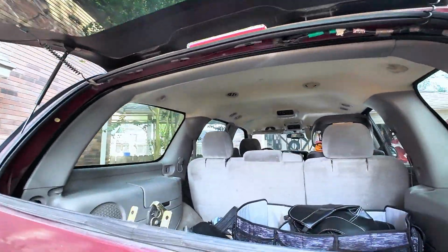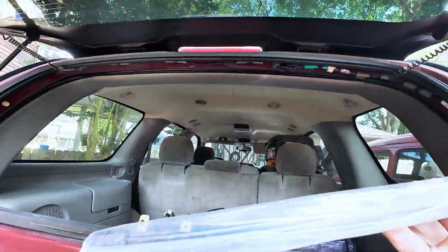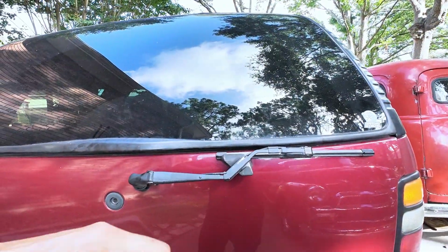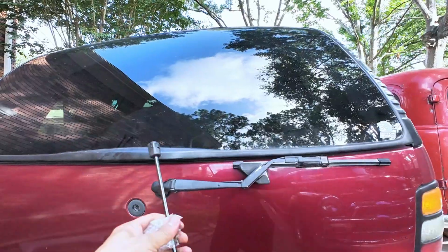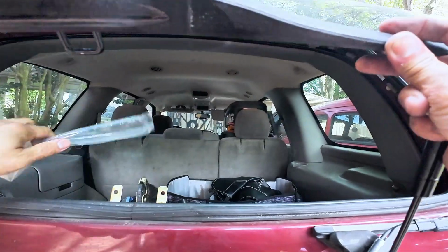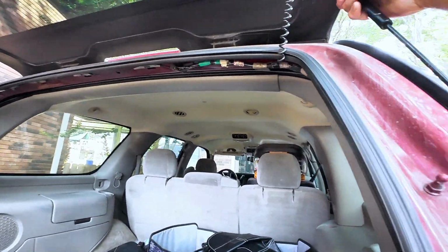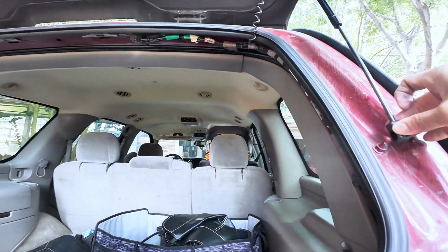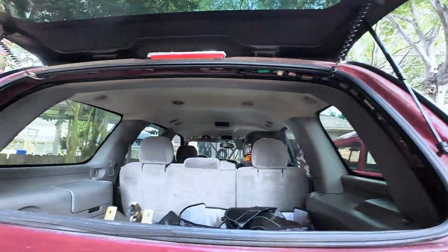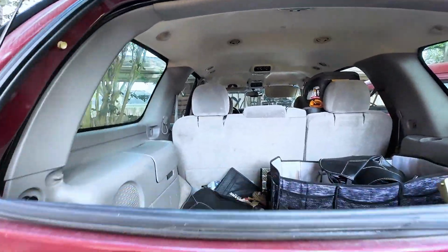The only thing that I see about these Gator shocks is that they're not squeezed. They're already open. I do believe some shocks have like a little tab where they're squeezed, and then you take the tab off, but they feel really good. They weren't that expensive either. So this is the top, same thing. Push it in, and then we're gonna go ahead and push this one in right here. There you go. You see? Now, because this one's not that heavy, that one shock, the little strut, does hold it.